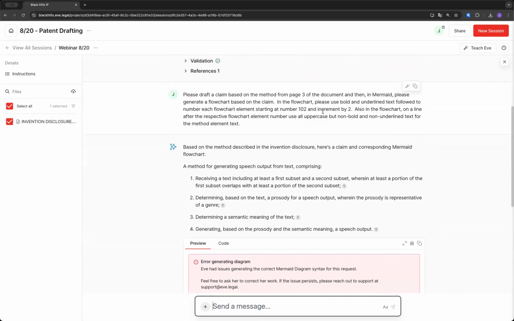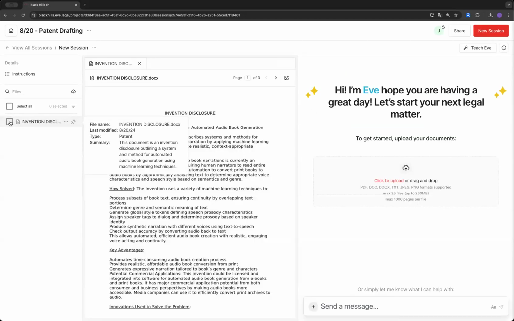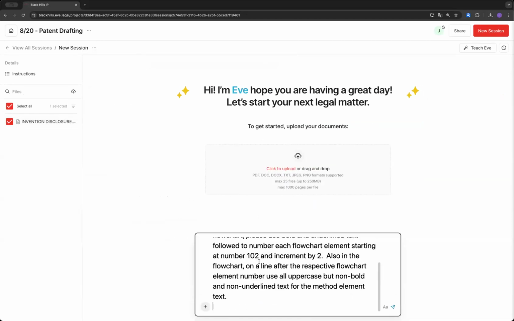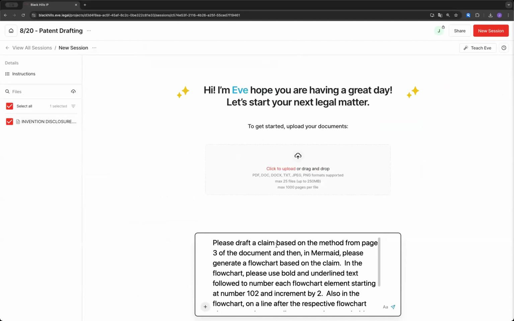Whoops, that was not happy. So let me start over with a raw session, and let me fix my text. Please draft a claim based on the method from page 3 of the document, and then in Mermaid, please generate a flow chart based on the claim.